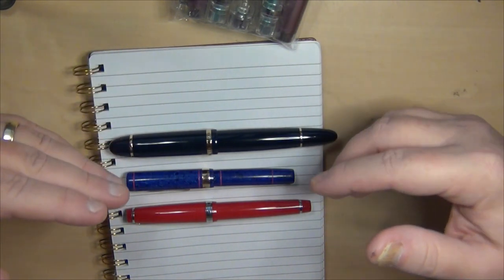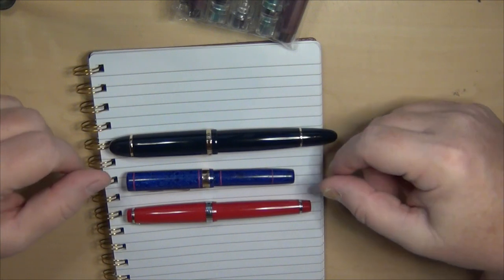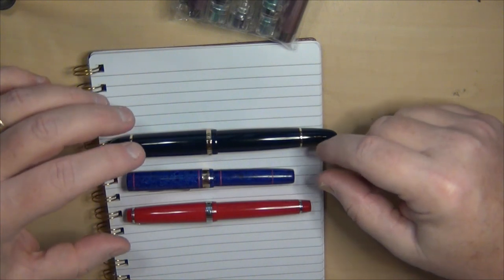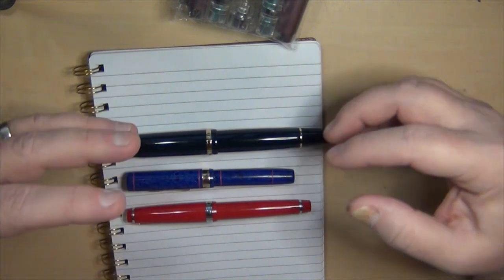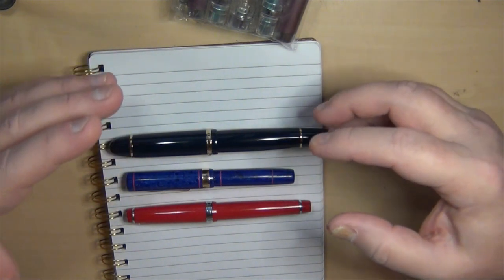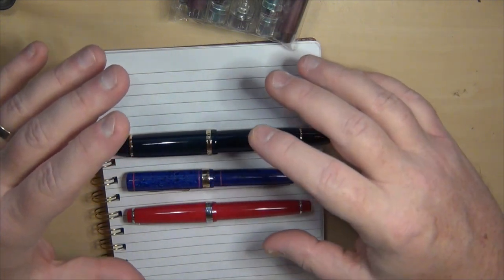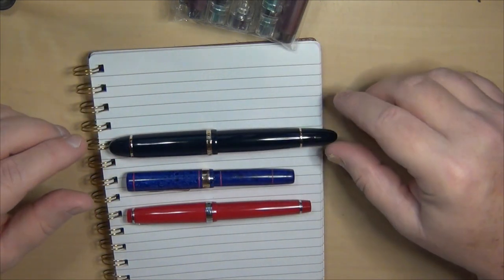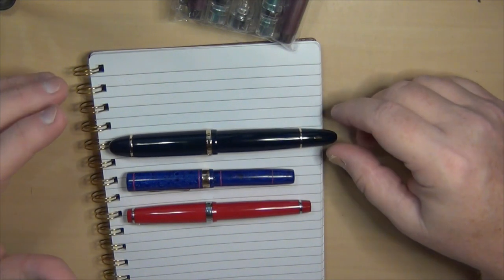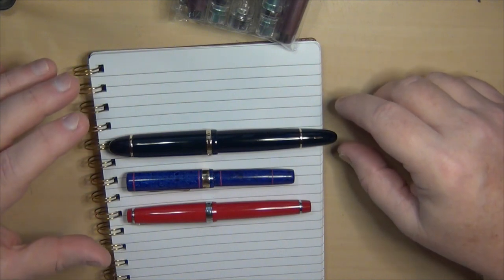Let's get to the pens. We've got two Chinese pens here on my desk, and one American right here in the middle. I haven't been extremely active doing reviews lately, and I'm trying to work on changing that, but life has been busy. Just last night our clothes washer died and I had to run out and get a new one — the unexpected stuff in life just keeps happening.